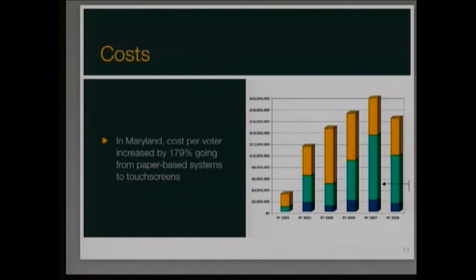Security is a whole different issue here too, right? You can't connect a voting system to the internet or to a wireless network because legally, this is, of course, a security vulnerability. So the other parts of the cost come from who controls what. So local officials don't actually own the UI to their own voting system, for example. They don't own that screen, either on the tabulator or on the touch screen. And this makes it also very difficult to do recounts when somebody else basically owns that system.